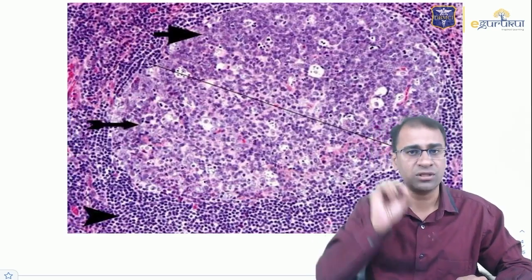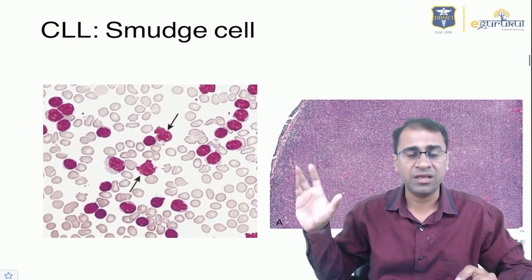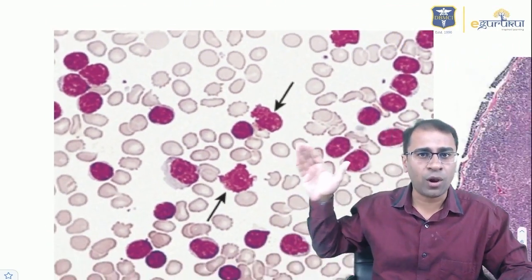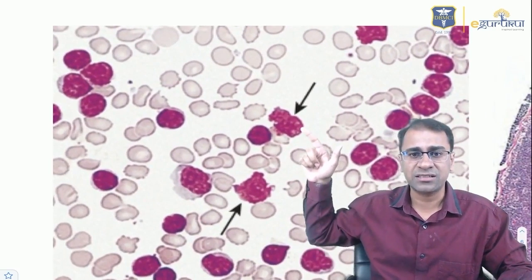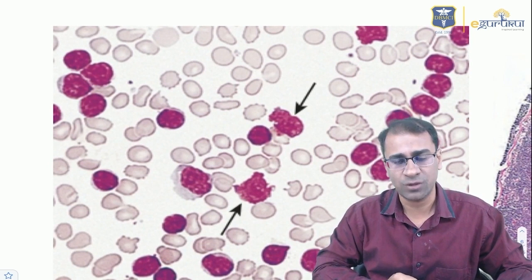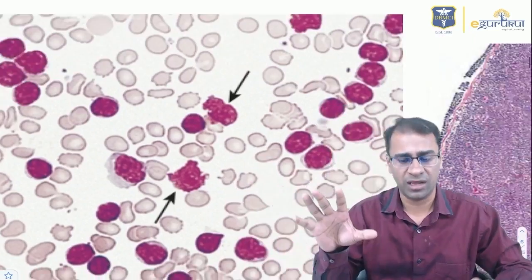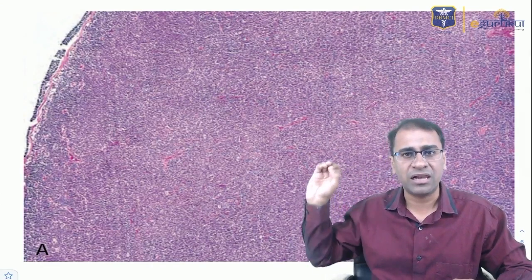Now, keeping these two things in mind, let's start with the first one, and that is a CLL. So in a peripheral smear, what you see is a college girl appearance, and along with that, what you often see also is a cell called smudge cells. Okay, you can also call this a convent girl appearance. A better term is convent girl appearance, not a college girl appearance. Look at this. What you see here is a diffuse effacement of lymphocytes by small lymphocytes.